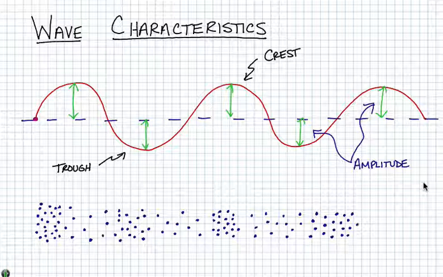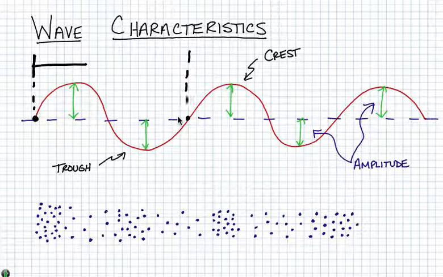So if I were to start right here, for those that don't see it, I'm terrible at picking colors that don't look similar, so I probably should not use pink. I'll go with black. If this is my first point, I have to go through a crest, then through a trough, and return to the point that I started at. If I started at equilibrium, I should finish at equilibrium after having gone through a crest and a trough. So if I go from here to here, this distance is going to be one wavelength. And we refer to wavelength with the Greek symbol lambda. So that is one wavelength.